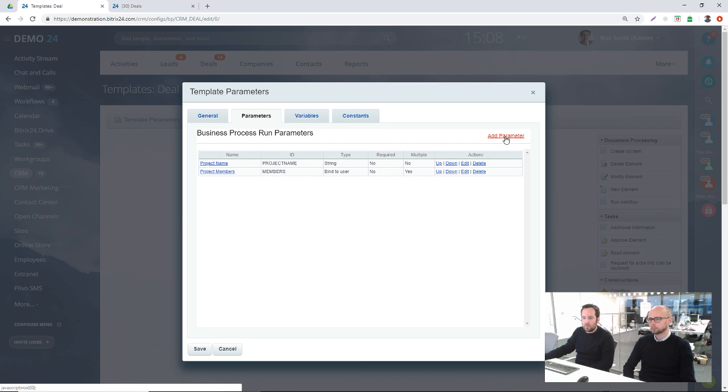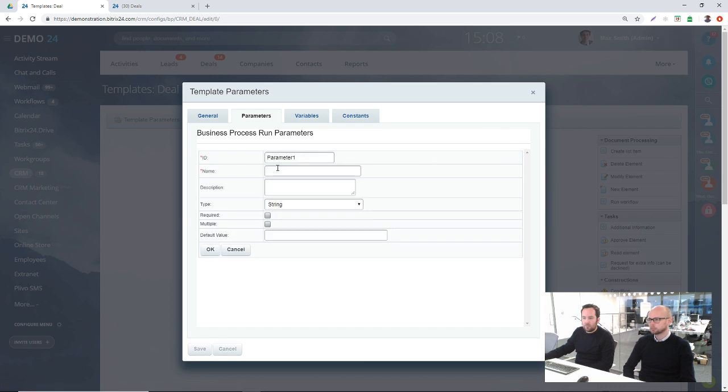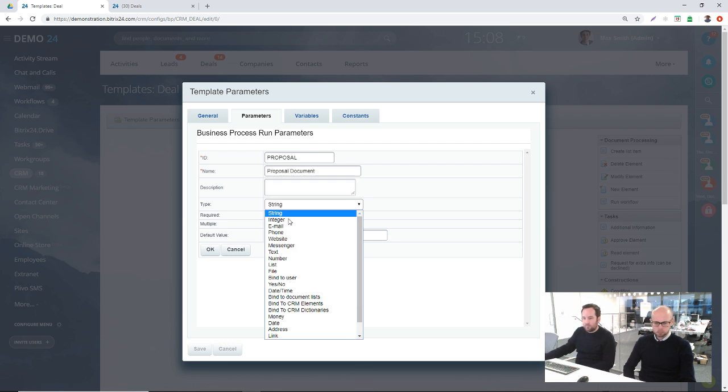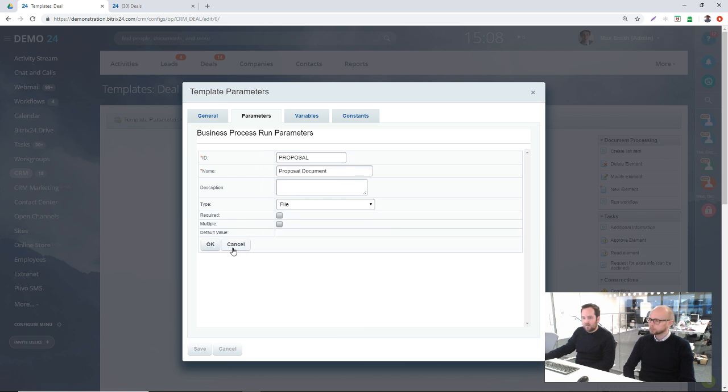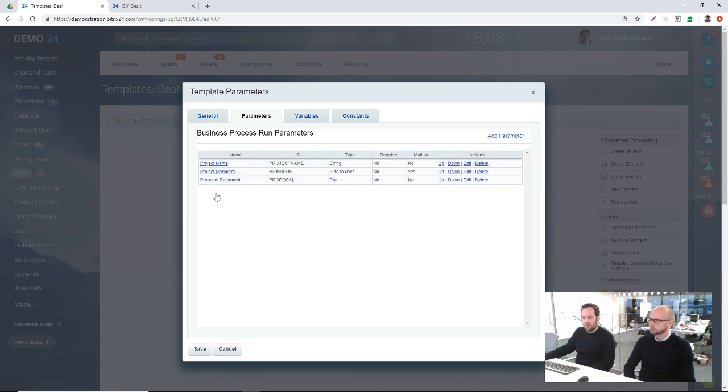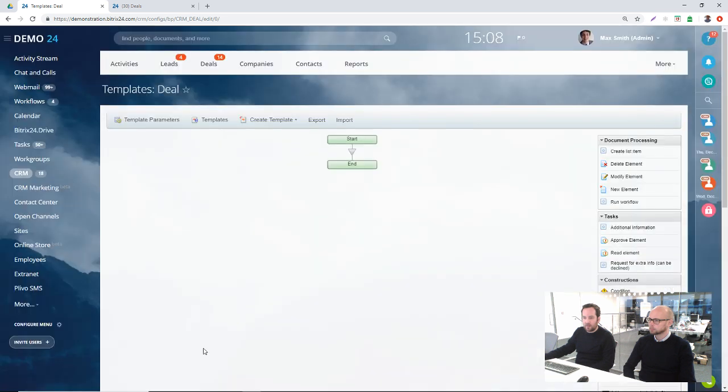We'll have one more, and in fact we'll call this proposal, proposal document. We click on file, click on OK. So we've got those three form fields there, and that'll become evident when we run this business process.